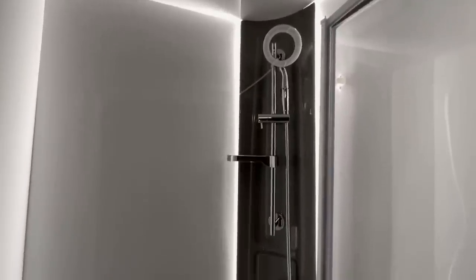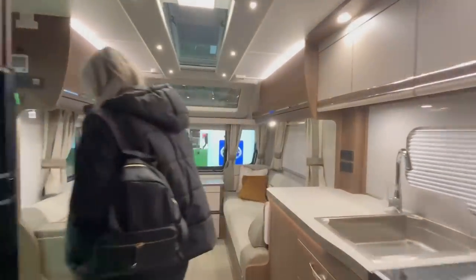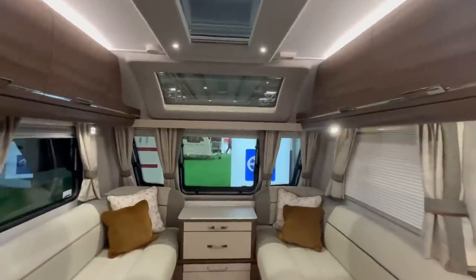Again. Nice big shower. That's huge shower. But it's got that bloody step in it. Does that? Don't turn into a bed then? Yeah, that'll turn into a bed. All right, so mum and dad could sleep in there. I think mum and dad can shut this door. And definitely lock kids in there. We'll let you know when we're finished.